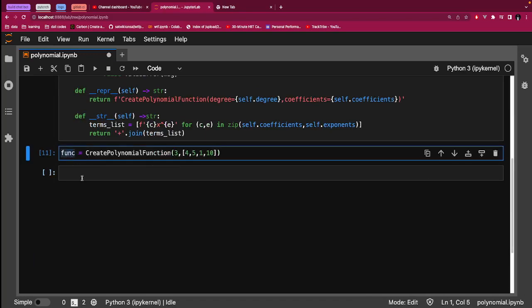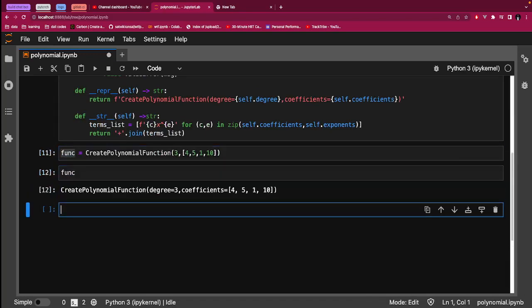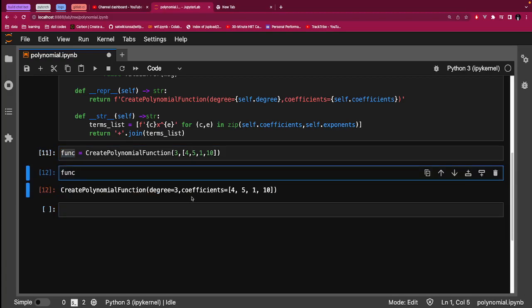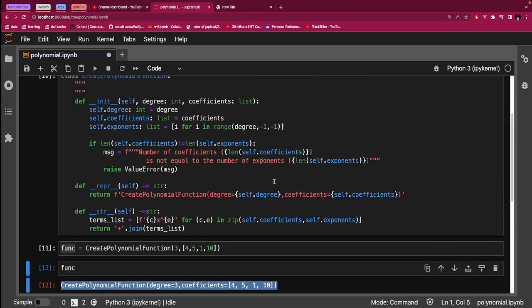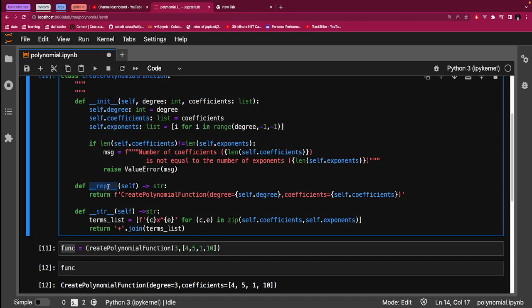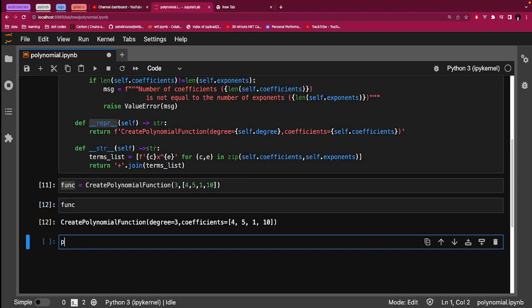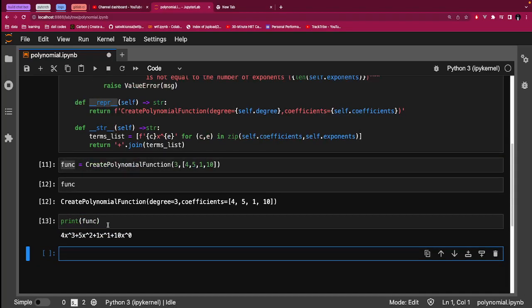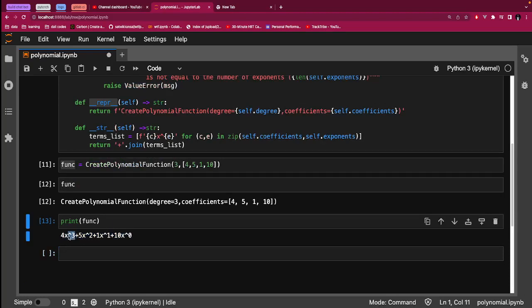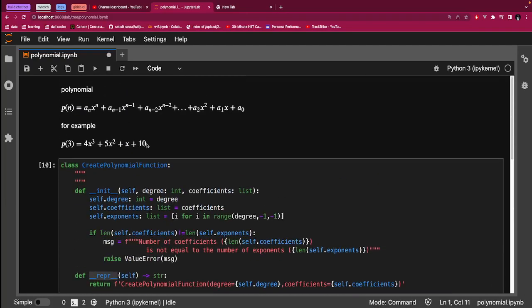So we have the function. If we want to print to show how to create the function, you can run that, and it shows us that this function was created with degree 3 and those coefficients. So what has helped us to generate this text is this function here, the repr or reproduction, whichever you want to call it. Then if I want to print the function itself, that object, it will give me this, which shows us 3 to power x cubed, 5x, and that. I don't like this. I want us to remove this x to power 0 so that we can see it like this.